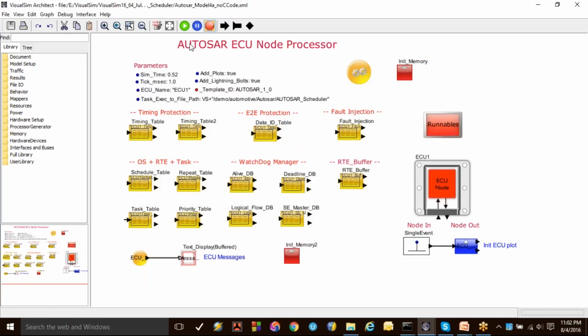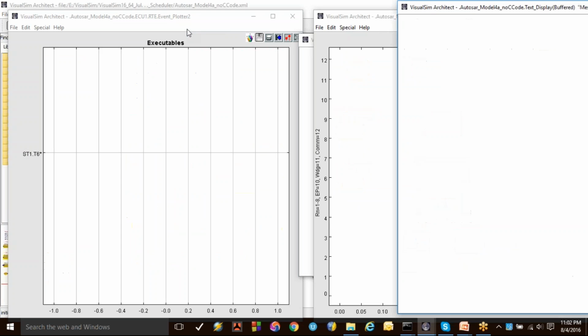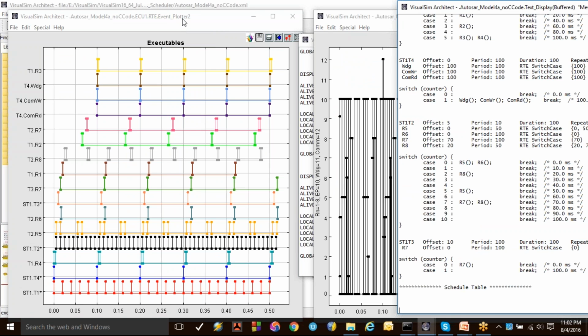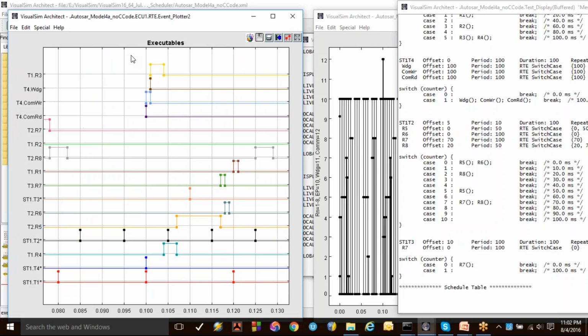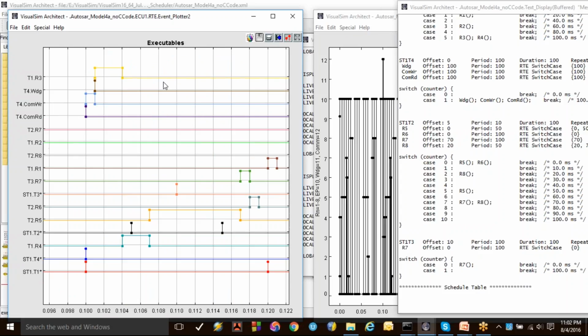So when I run the model at this point, I'm looking at the timing diagram for the applications that I'm running on the platform. If I zoom into a particular region over here, if I zoom in a little bit more, these timing diagrams tell me the dependencies between different tasks that we have on the platform. And also this tells you the impact of these dependencies on the total system performance as well.